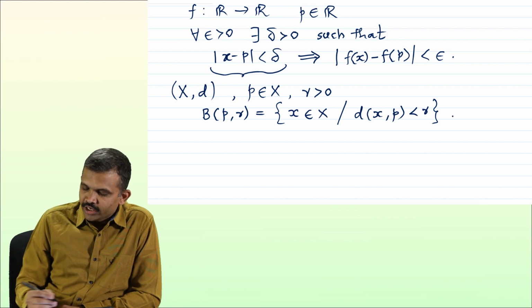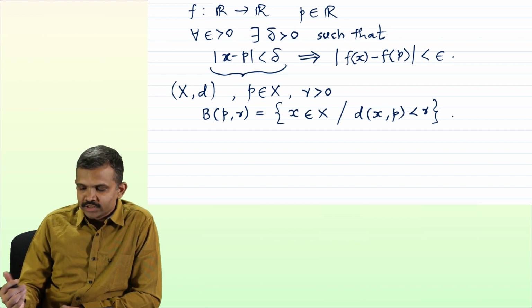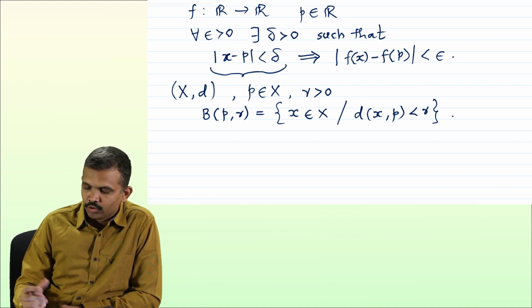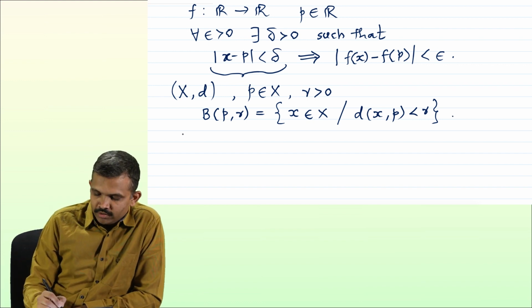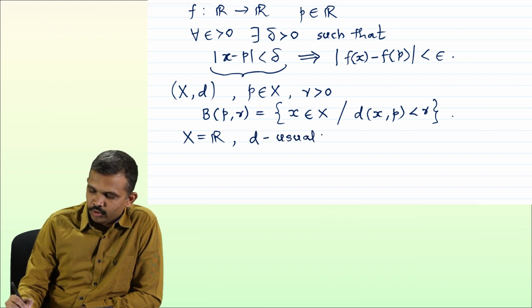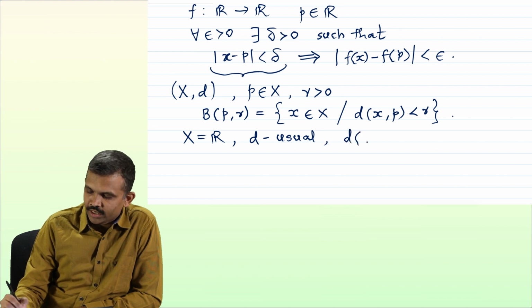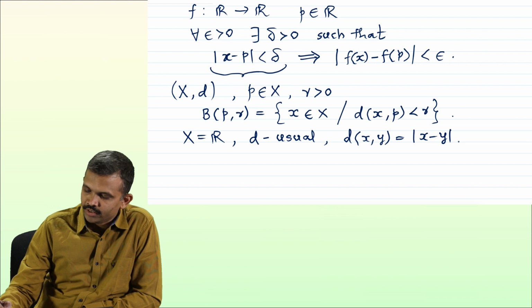Now once we are introduced to the definition, let us have plenty of examples to understand what the open ball means. To start with, let us begin with the simplest one, the one which we are all very much familiar with. Let me take the set of real numbers and let me take d as the usual metric. We have already studied the usual metric, still let me write it down: the distance between any two real numbers x and y is simply |x - y| for every x and y in R.